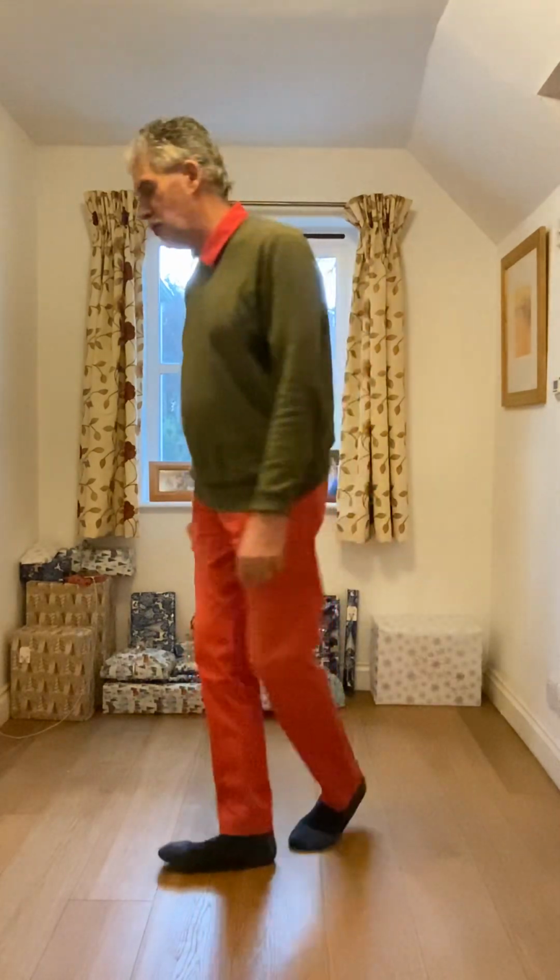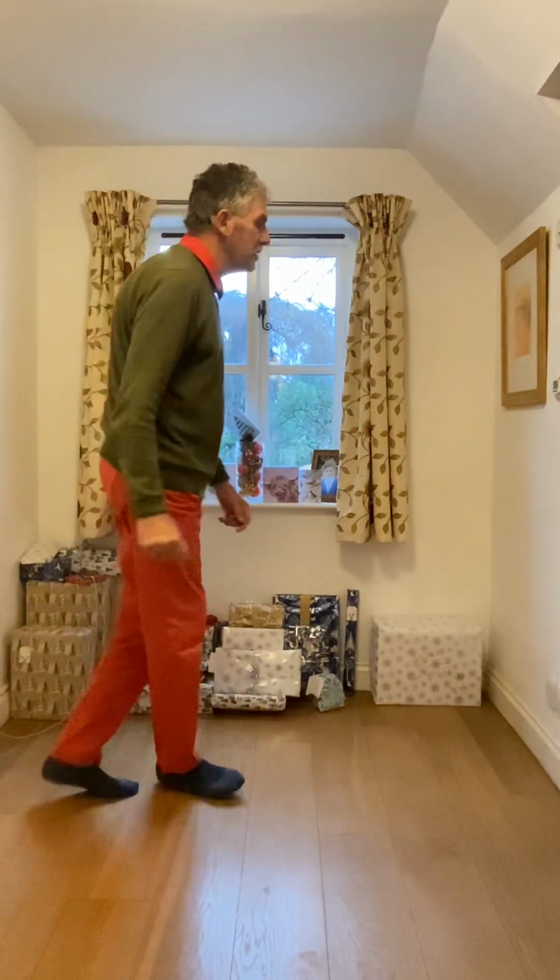So the first section is a full shuffle turn to the right. 1 and 2, 3 and 4, 5 and 6, 7 and 8. Okay, then you go out in with your right foot. Out in, back step cross, step forward, and then coaster step. 1 and 2, 3 and 4, 5, 6, 7 and 8.